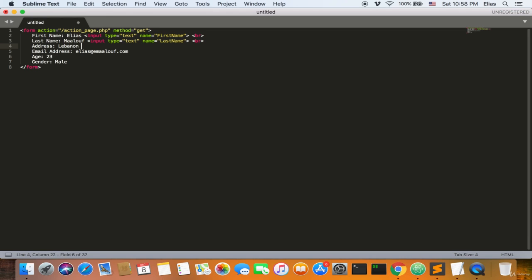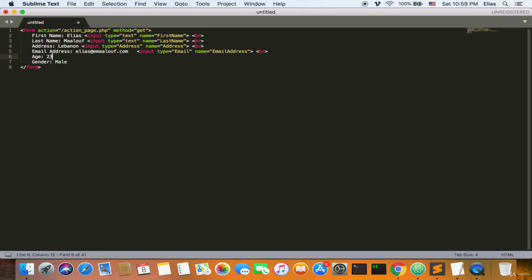For the address, for example, we can also use an input type. We can try address. So it's an address, and we can give it the name of address. That's that easy, it's very, very easy to do. And you can change the name here to address and use a line break also. Alright, so let's continue. Input type. I'll include all the input types, but let's make sure to do most of the important ones. So here it's an email, and the name is email address, and it's a BR.